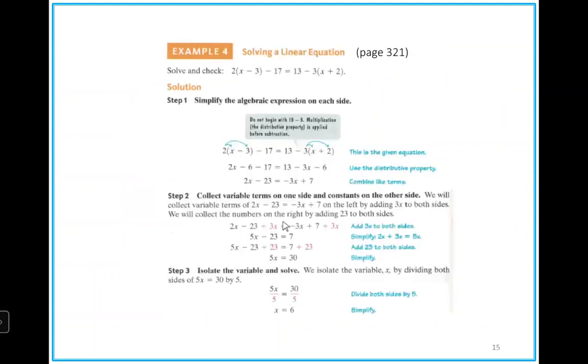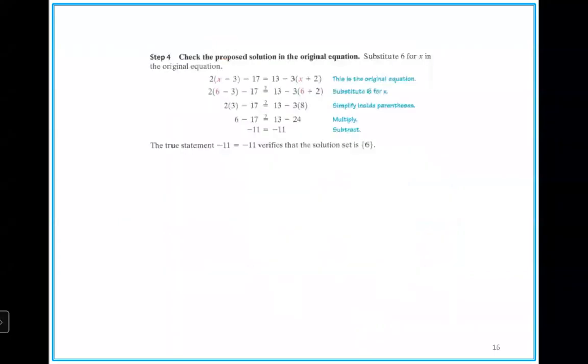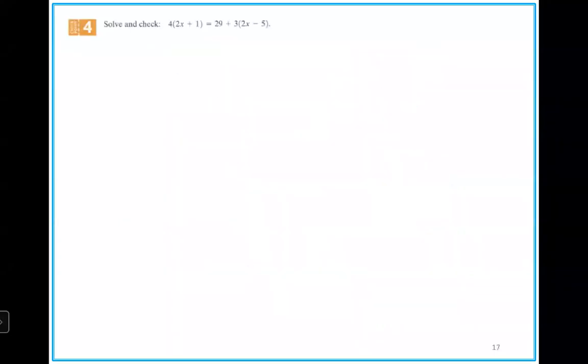All right. I'm not going to go through this one with you. It's on this slide. I'm just going to go straight to the checkpoint and let you try that one, because you should be able to tackle this. So I want you to try to work on this. I'll give you a couple of minutes to do that one.